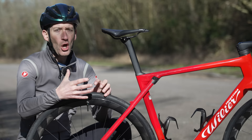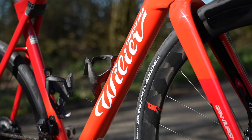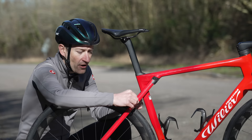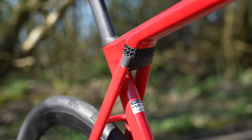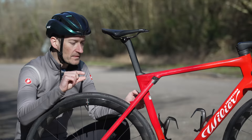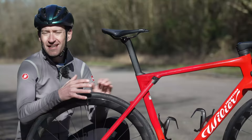A road race bike is designed to be as rigid and stiff as possible. Extra comfort can come from shaping tubes in key areas of the frame, fork design allowing more compliance, and in the case of carbon fiber, the actual layout of the carbon tuned for even more comfort. Some manufacturers go further — in the example of this Villier Gran Turismo SLR, the seat stays are actually separated from the seat tube, designed to offer around five millimeters of rear suspension travel, which combined with big tires provides a lot more comfort at the saddle.